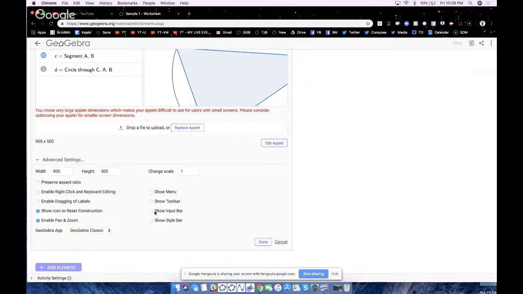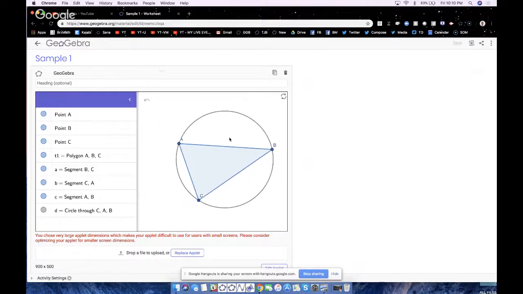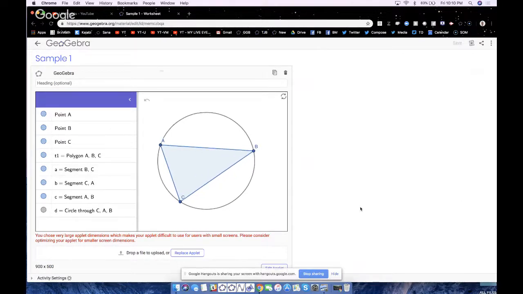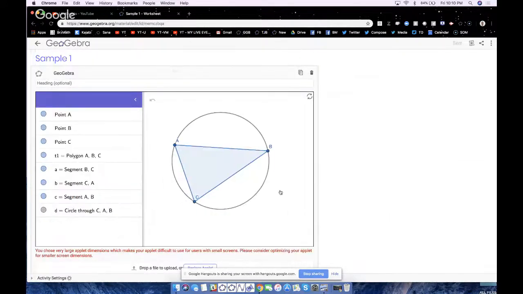And you know what else is cool? I love the look of the Geometry app versus the Classic. I love the new look here. So you can choose the app in which you want it to open and check it out. And now I can just go here and zoom out and have it in that small space there. You could also make the screen bigger if you just want to drag it here. It's pretty user friendly.